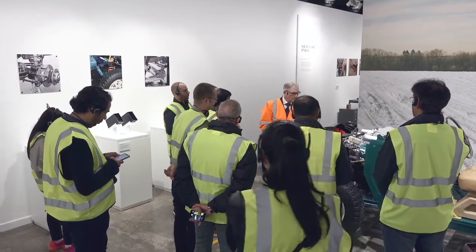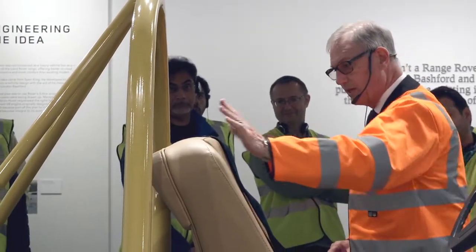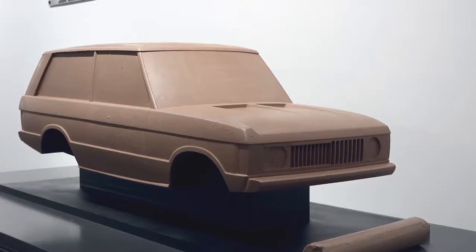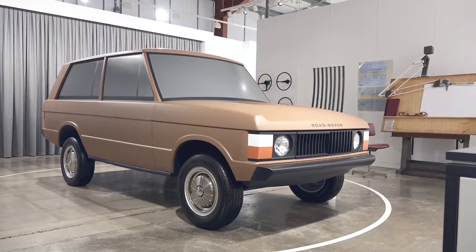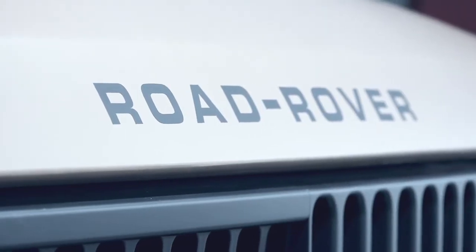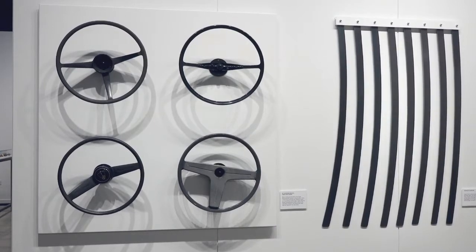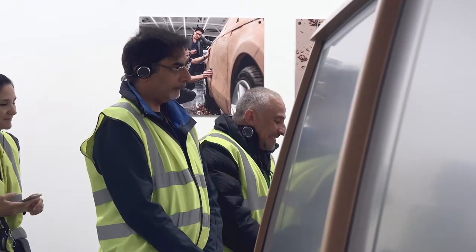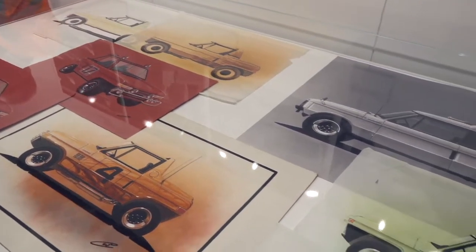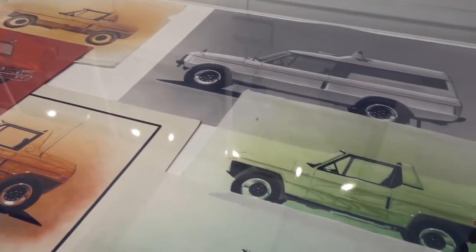We got to look at some of the mood boards and design inspiration. It was a car very much of its time, so very, very 70s. But we also got to see a replica of an original clay model of the Range Rover, and we saw how the different design things were looked at, discarded or kept, and how they came through in the original thing. The Range Rover also, we saw how it got multiple uses, so they would extend it, they would do 6-wheelbase versions, and there was a whole department that did that.